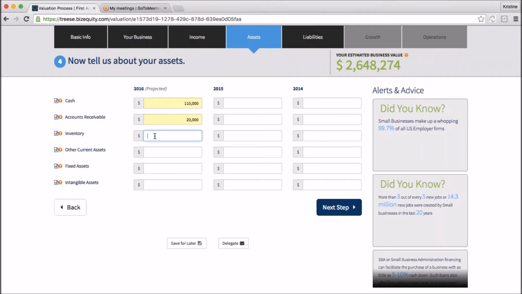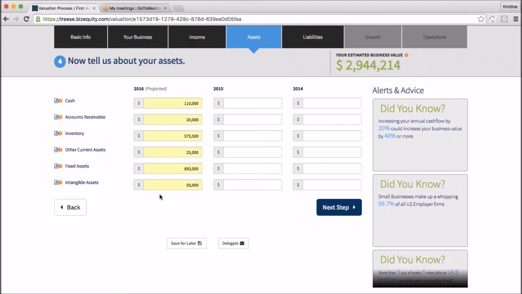And again, very similar to what we saw in income, three years' worth of data. We'll see those intelligently listed out. And you'll notice as we continue to enter information, our business valuation continues to grow, continues to change, and become more and more accurate. The takeaway on this page that I wanted to speak to is at the bottom of the screen. And for those of you who've been on the system for a while and maybe have not had an opportunity to see some of our update webinars or some of the videos announcing our latest feature enhancements, this is one of the ones that came in the not too distant past.